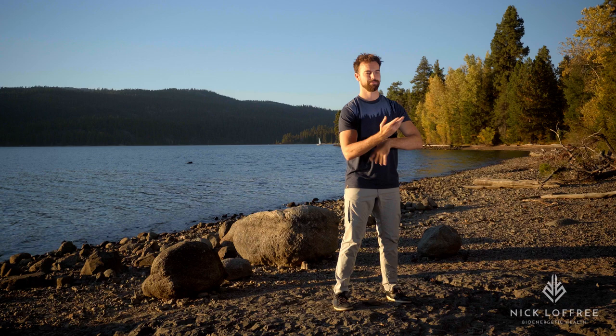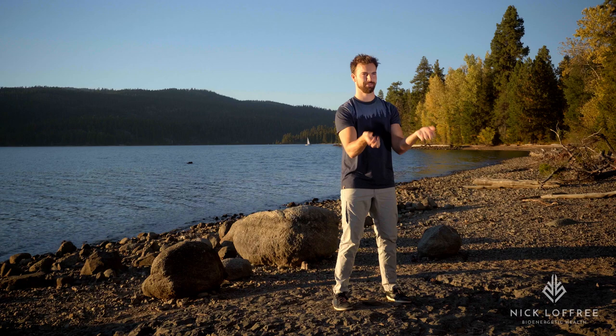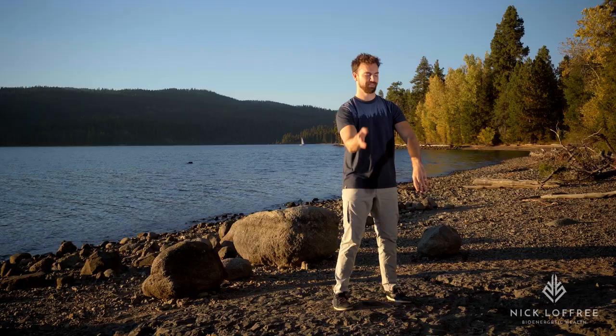Give your hands a little shake, palms face up. Let the wrists open here. Palms face down, same thing. Let your wrists and fingers relax.